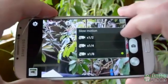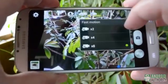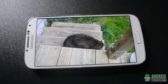With slow motion, you can go from half speed all the way down to 1/8 of normal speed. With fast motion, you can go from double speed to 8 times normal speed. Neither of these options will produce video as clear as the normal mode, but they are still fun to play around with.